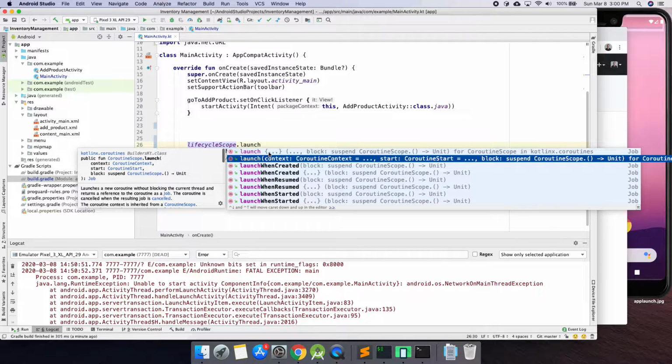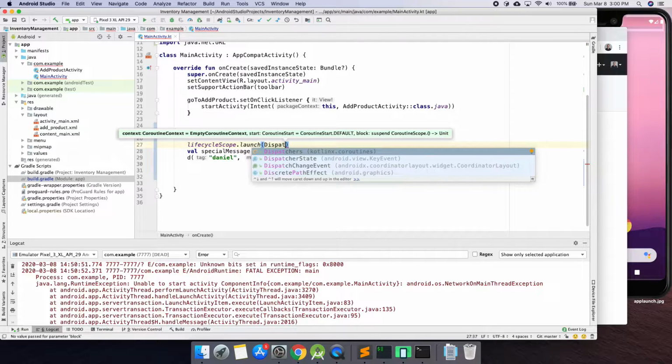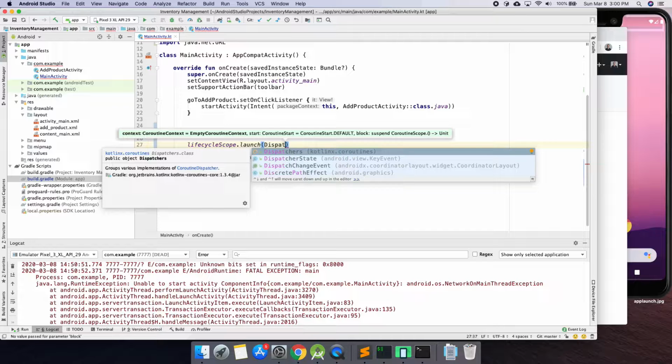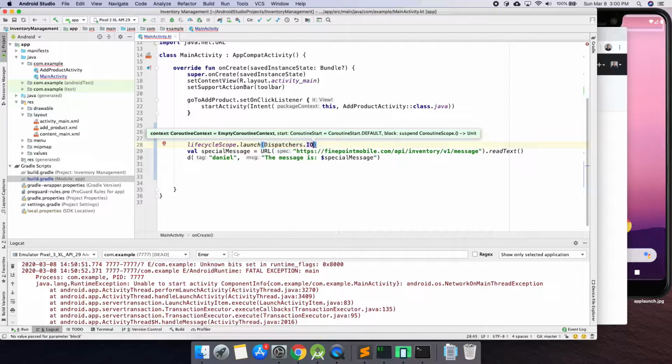The second one right here, it could be in a different order for you, but we want the one with parentheses and not a bracket, so there are a number of them. We'll type that one, and inside of here we'll type Dispatchers. I'll just do autocomplete, hit enter, and then .IO. At the end of this, I'm going to add a space, an open bracket, and then enter.